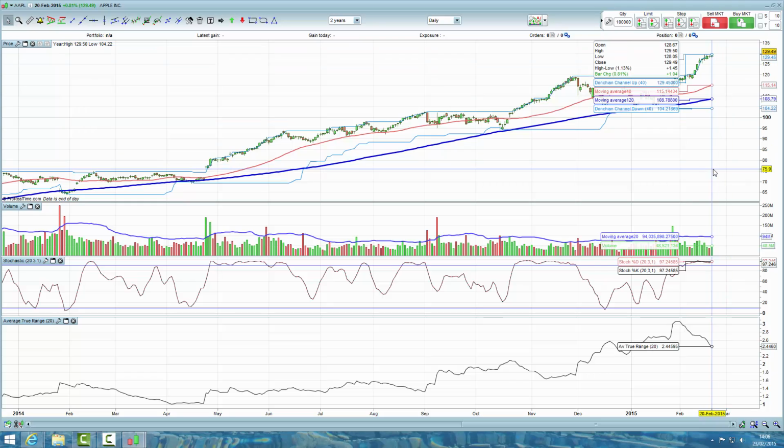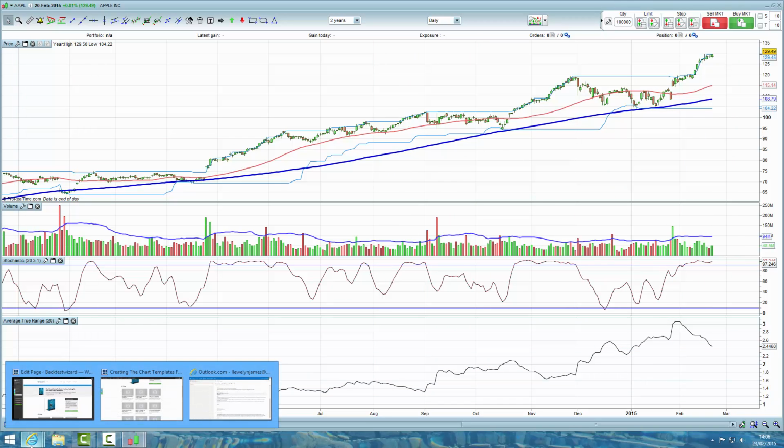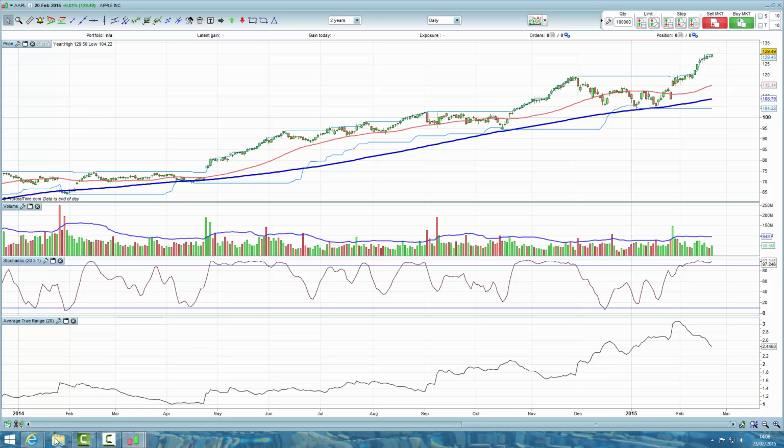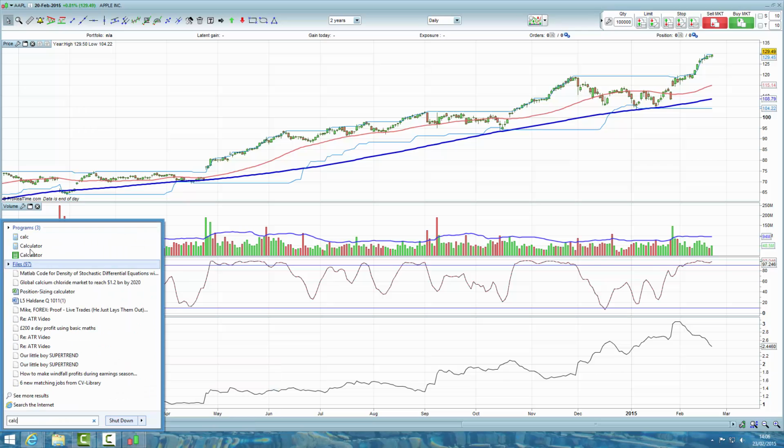And we are also, because we're using 7 times ATR, we want to calculate how many shares we're allowed to buy using ATR times 7 as a stop loss. So if we were just looking at a chart like this and all we had was the value of ATR, and let's say we want to risk $500 on the trade, so we would have to open a calculator.